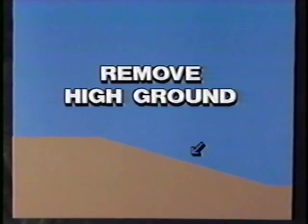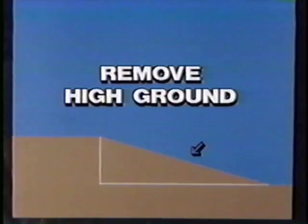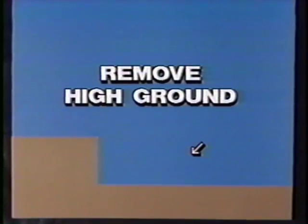It is important that you dig down the high areas and do not build up the low areas. Building up the low areas will cause the pool to settle and possibly cause major problems down the road. The entire area should be within 1 inch of being perfectly level before proceeding to the next step.